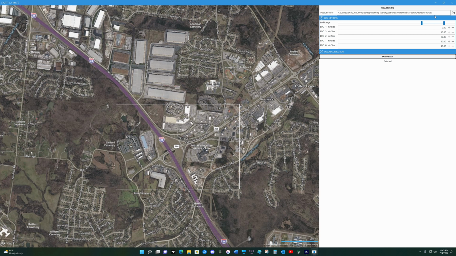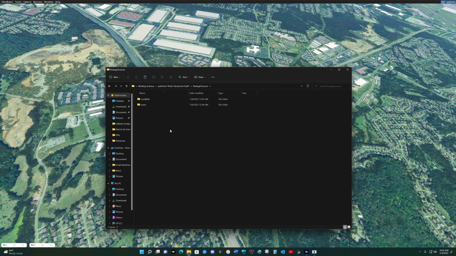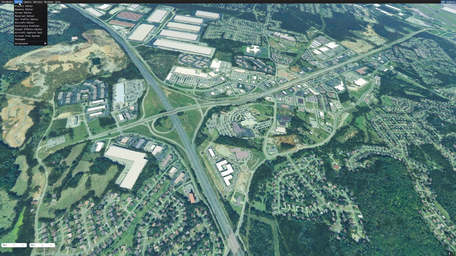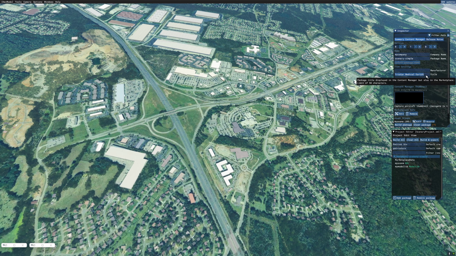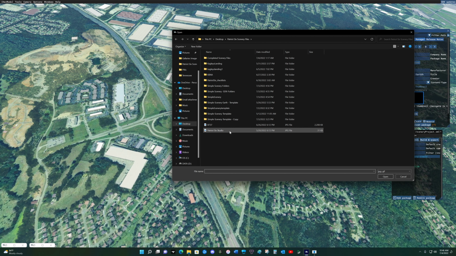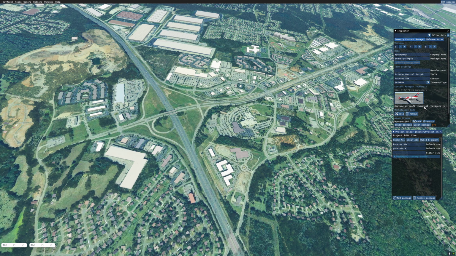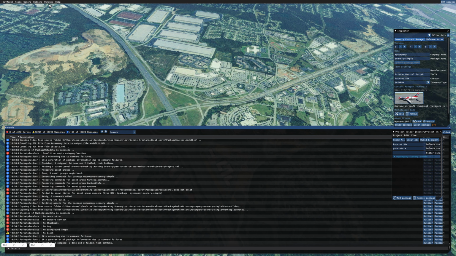And with the download completed, I'm going to check my folder again. Once I open package sources, model lib and scene is in there. I'm going back to the developer menu, tools, open the project editor, enter the name TriStar Medical Earth, entered Patriot 6, going to grab my thumbnail, and now with the information in the inspector, I'm going to build the package. And the same dialog box pops up again, so I want to tick yes. And now the package is built.